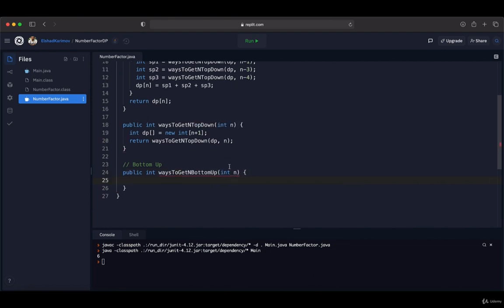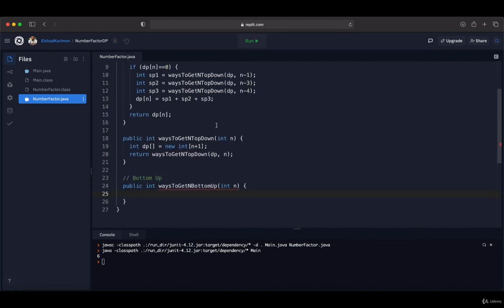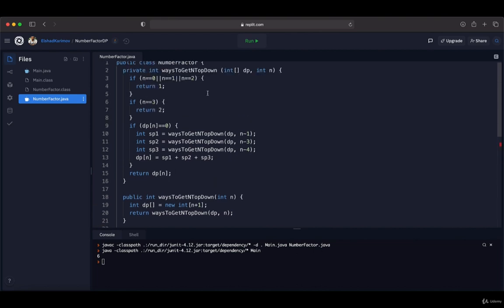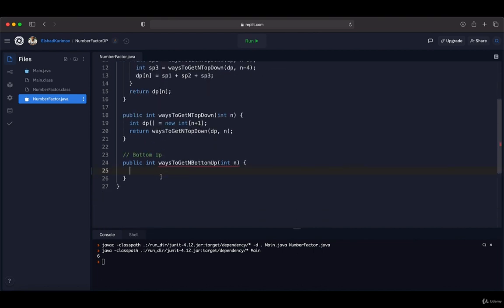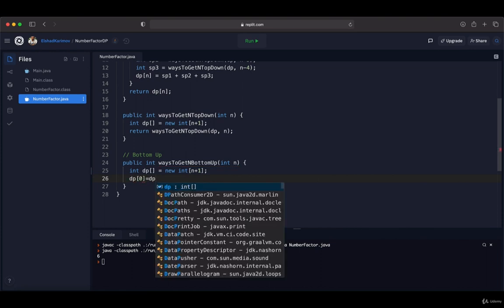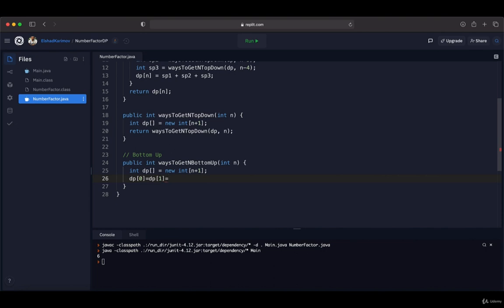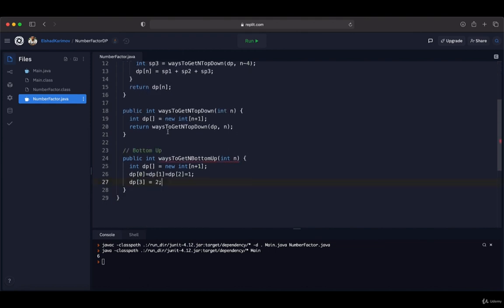Now here, the first thing that we are going to do, we need to create an array, and we are going to insert the base conditions to this array over here. Now then, after inserting these base conditions to this array, we are going to calculate the next problems using these conditions over here. So it's going to be like this, integer dp is equal to new integer with the size of n plus 1. Then we are going to set dp index of 0 is equal to dp index of 1 and is equal to dp index of 2 is equal to 1. So we are setting these three indexes to 1. Then the dp with the index of 3 will be 2. So these are the base conditions that we have over here.